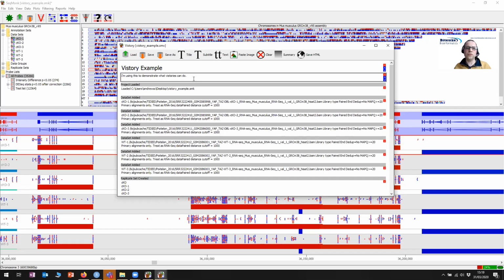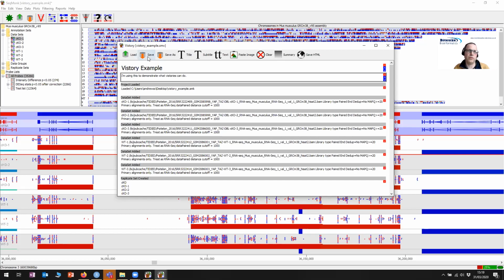So Vistories don't save with your SeqMonk project. They are separately saved documents that have their own format. They're not intrinsically linked to one SeqMonk project. So in theory, you could have a Vistory that you do part of the work in one project and then close it, open it up again in another project and annotate from there. But that's relatively unusual. It's much more usual that you might have done 2 or 3 different analyses on the same SeqMonk file and record those in different Vistories, if you're looking at different aspects of the data.